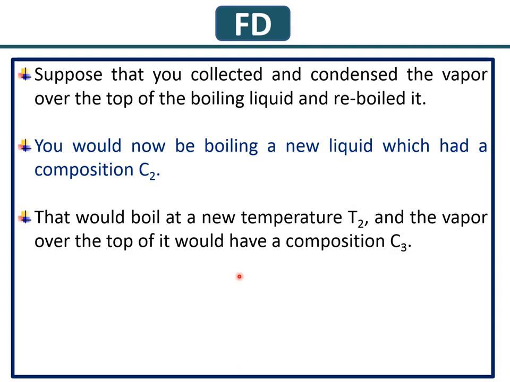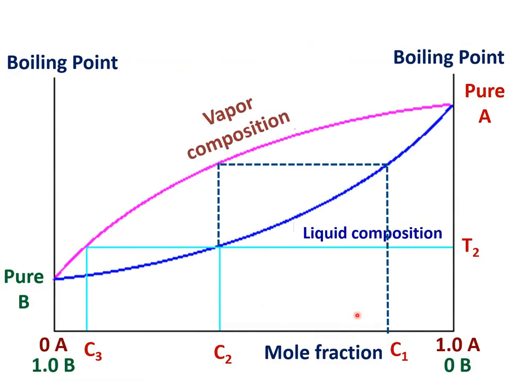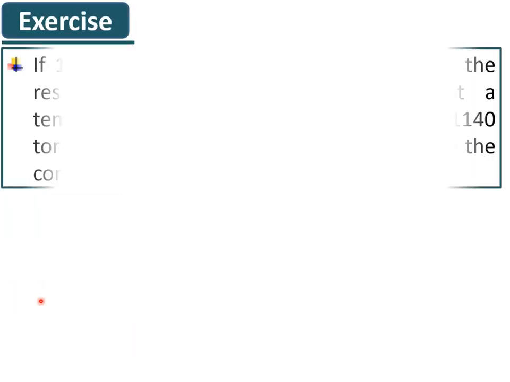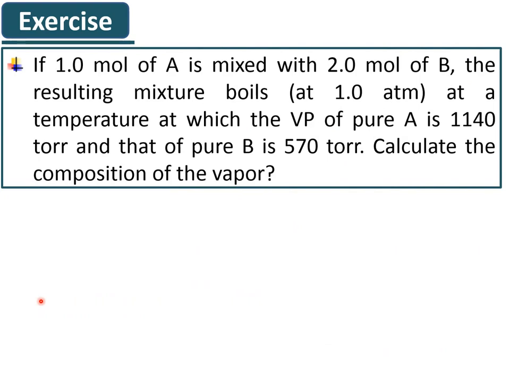We started at C1, it boiled here at T1, and the vapor phase will have the composition of C2. If you start boiling the solution at C2, it will boil at another temperature, which is T2, and the vapor composition will be C3. If you continue up, you will eventually have the pure B liquid. Vapor then liquid in the distillate. So by this process, you can separate B from A completely. And this is one example that explains the process and tries to correlate the composition of the two materials in the solution phase and their corresponding concentrations in the vapor phase.